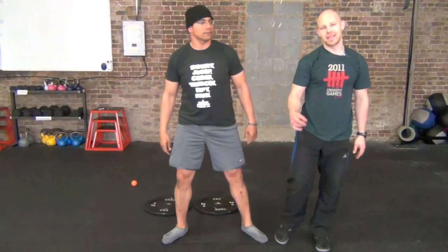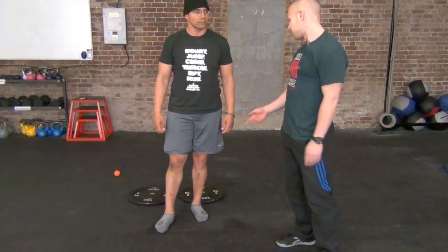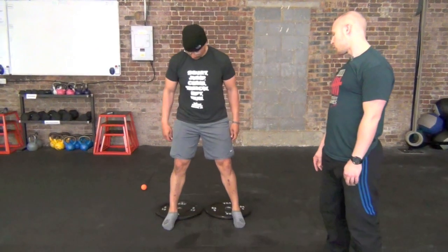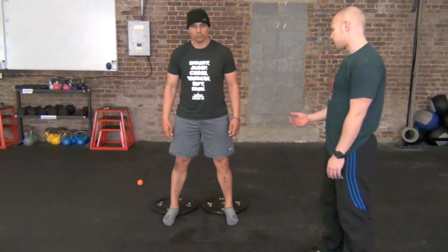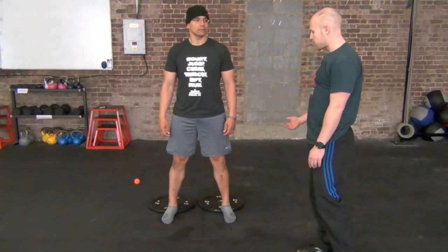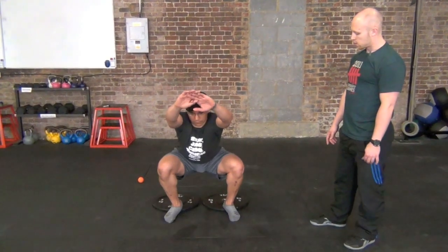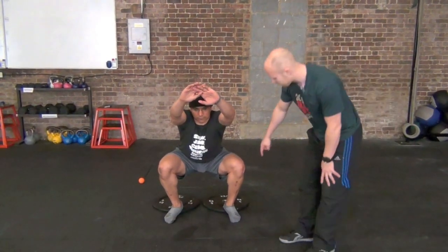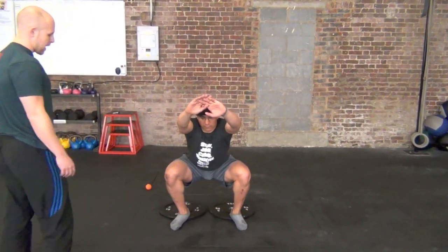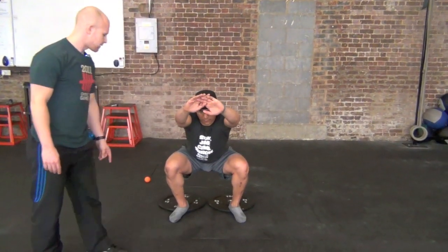An easy way to start to figure out what's going on is if I have Jay squat with his heels on the plate, just a little narrow. This is going to give him a slightly higher heel, which means he doesn't need quite as much calf or ankle mobility to get into the squat. Squat down — and you can see the significant difference in the orientation of that knee on either side. We actually did some pre-work on that right side, so it's almost starting to get better than the left now.